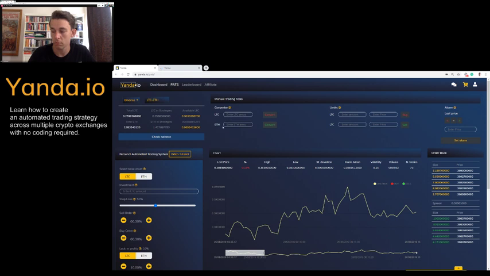So let me explain a little bit how the personal automated trading software page is composed. On the top left side of the screen, you can see that we can switch between exchanges. Now we're on Binance, but we can easily switch to Bittrex or Coinbase Pro or Bitmart or Poloniex. Then there is also the market pair selection. You can easily get it from here. You also have the indication of which strategies are already active on that marketplace. And then there is the balance section.